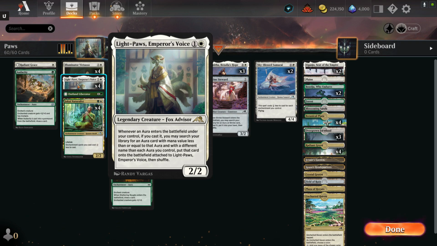So it should be a positive enchantment, right? You don't want to cast a negative enchantment, or, I mean, you could cast a negative enchantment on one of your opponent's creatures, as long as you summon a good one to put on Light-Paws. We don't want to inadvertently punish Light-Paws.